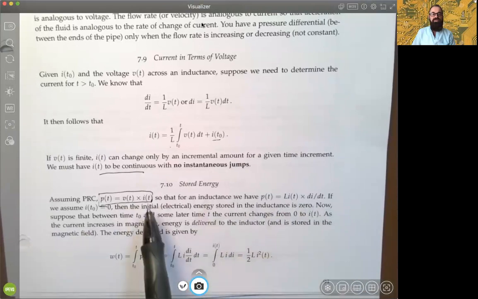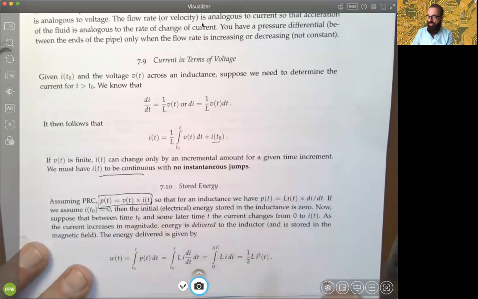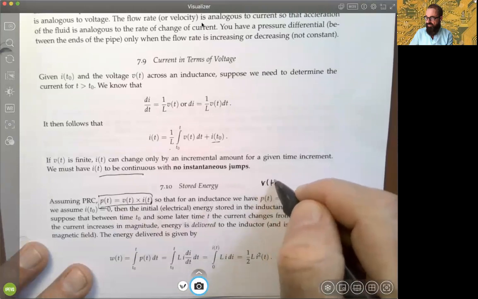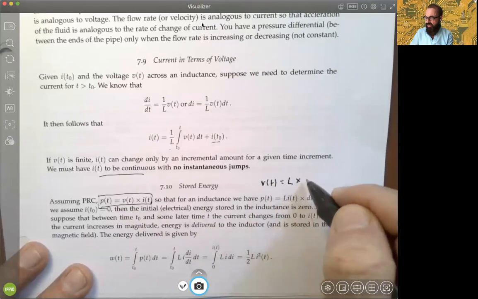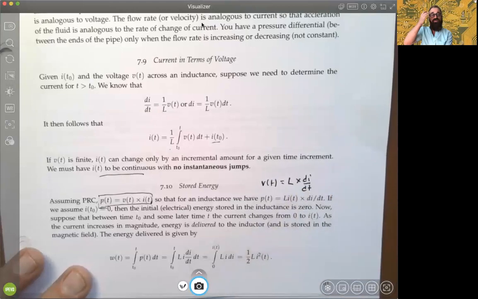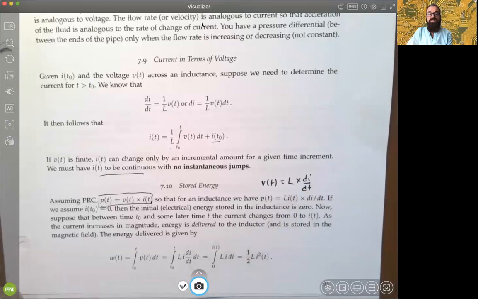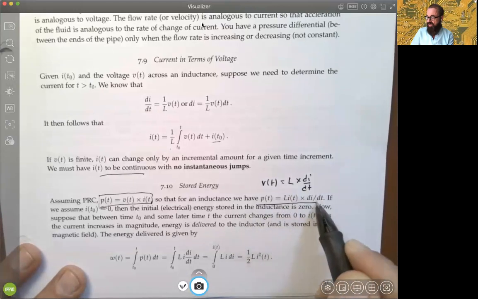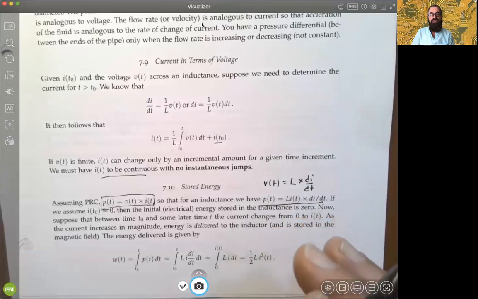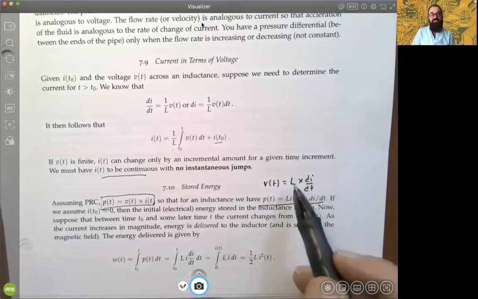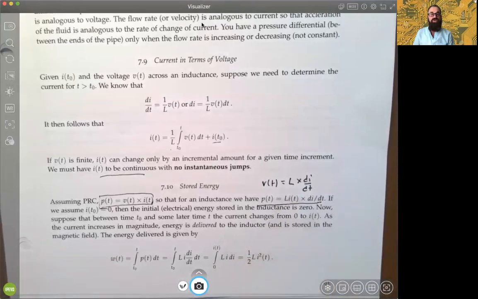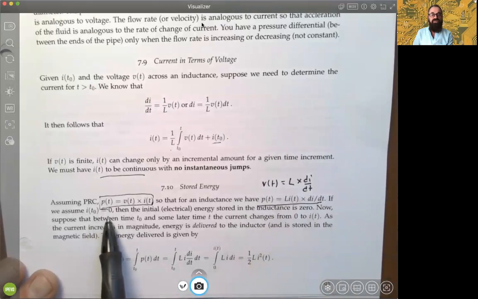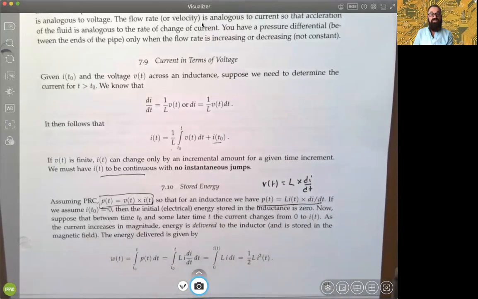Because now we have a representation of voltage here, right? Again, going back up, just so we understand what we're doing, we know that v of t is L times di/dt. So if we just substitute that in, then we can represent the power completely in terms of the current itself and how it's changing. So the current function times its derivative, and we wouldn't need to know the voltage at all. If we assume that the initial current is 0, then the initial energy is 0, all right?